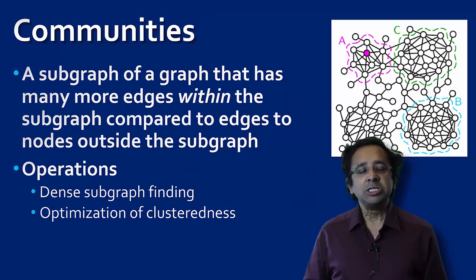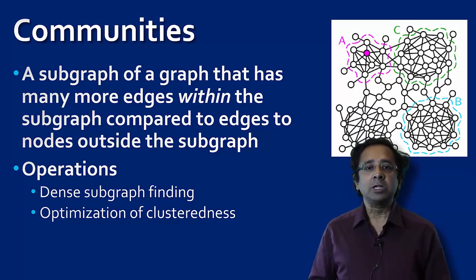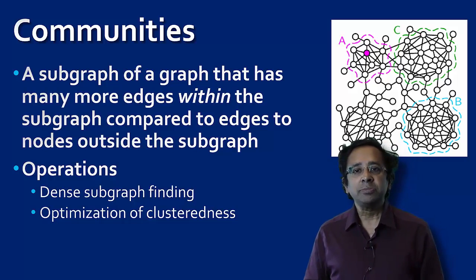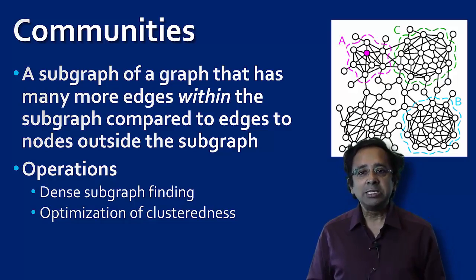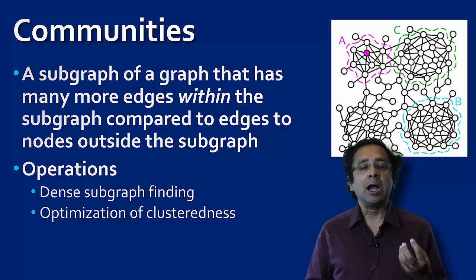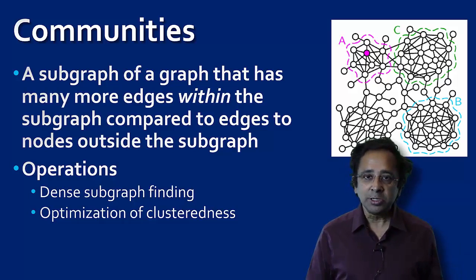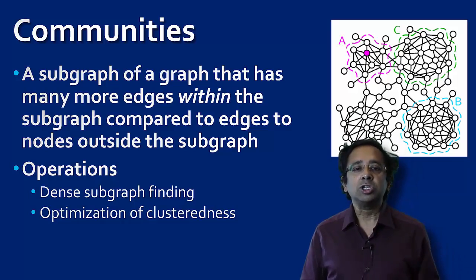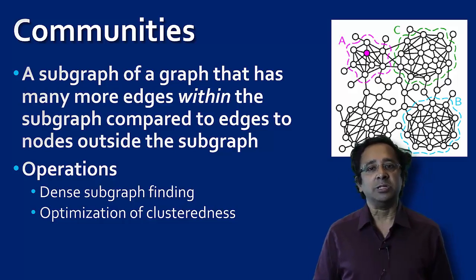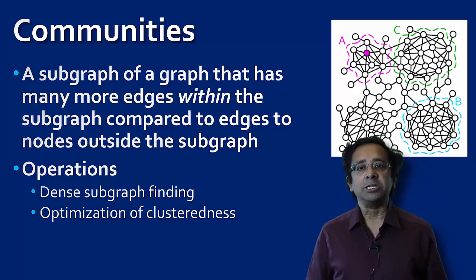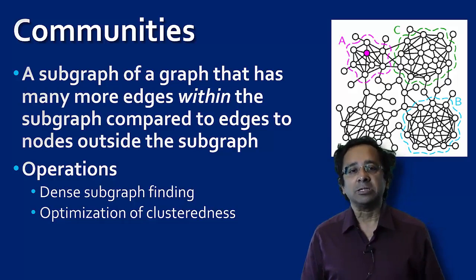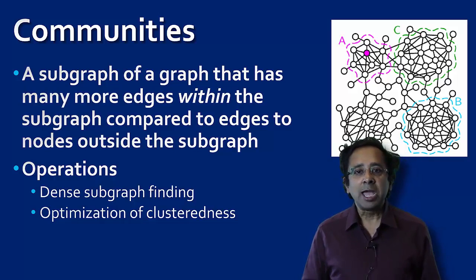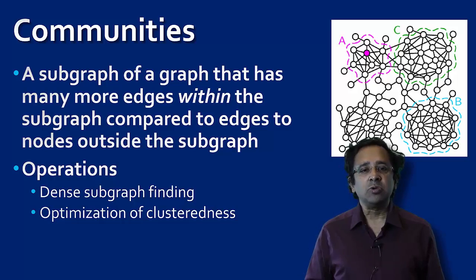An important class of analysis to perform with neighborhoods is community finding. A community in a social network can be a very close group of friends. So the graph shown in this figure has 4 communities. One can see in the figure that each community has a higher density of edges within the community and a lower density across two different communities. Finding densely connected parts of a graph helps identify neighborhoods that can be recognized as communities. A more complex class of operations include finding the best possible clusters, which is another name for communities, in a graph, so that any other grouping of nodes into communities will be less effective.